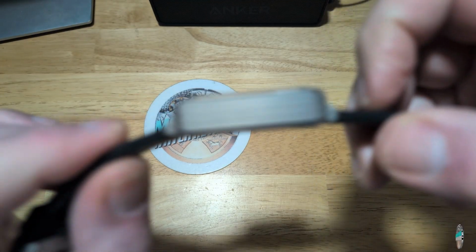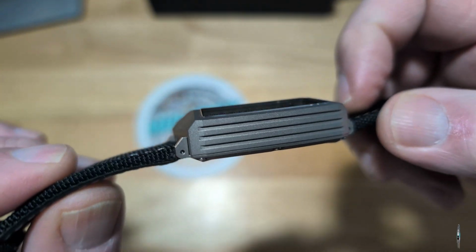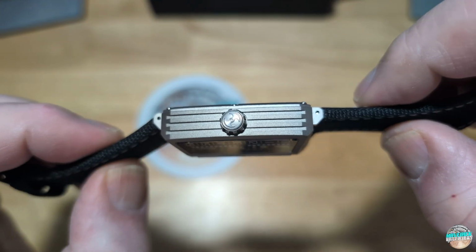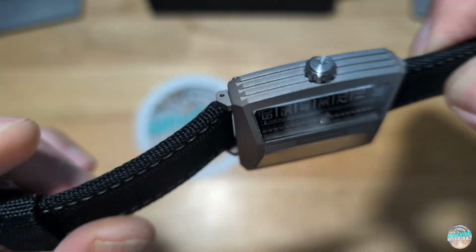Here's the side of the case. You just have some lines there, probably just for some structural integrity. That's what those lines are probably for. You got your crown over there. Obviously, this is just a push crown. It doesn't screw in or anything like that.